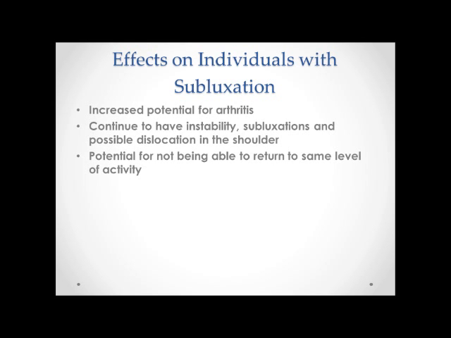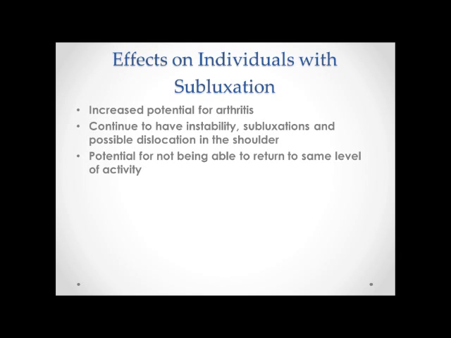Effects on individuals with subluxation, you can have increased potential for arthritis. You can continue to have instability, subluxations, and possible dislocations in that shoulder. And then you have potential for not being able to return to the same level of activity. So it's very important for patients who have subluxation to get therapy so they don't have these problems and they can get back to their same level of activity and function.